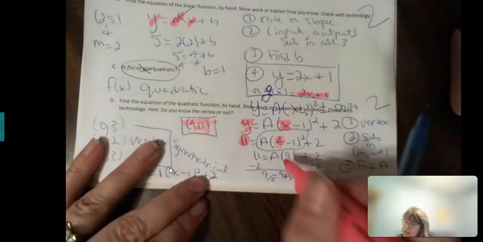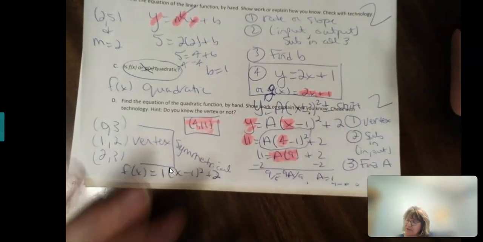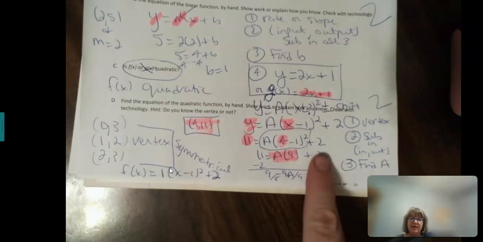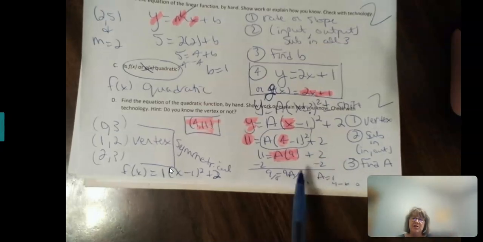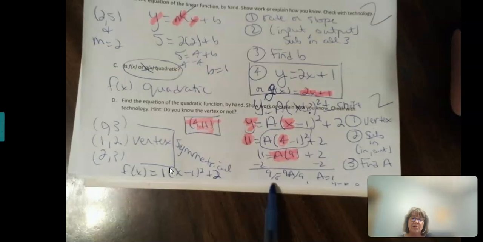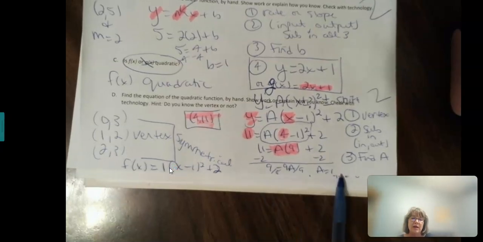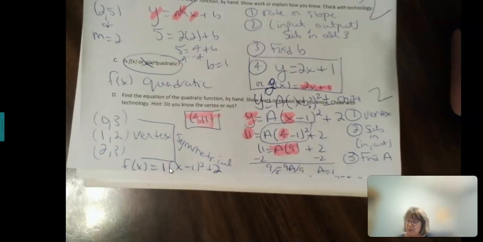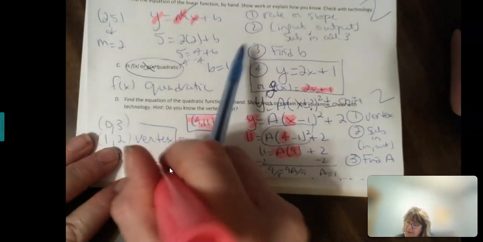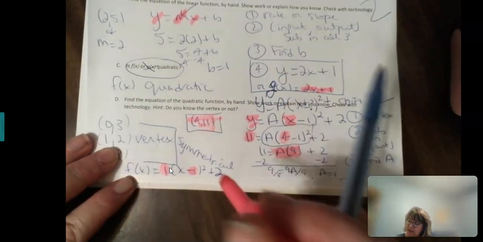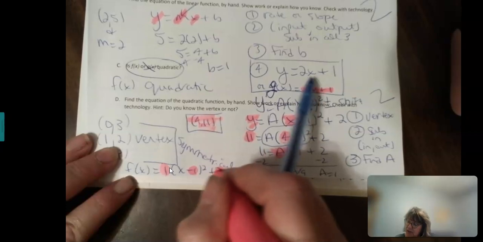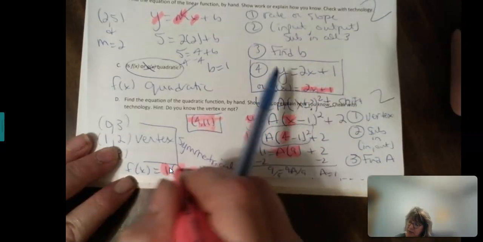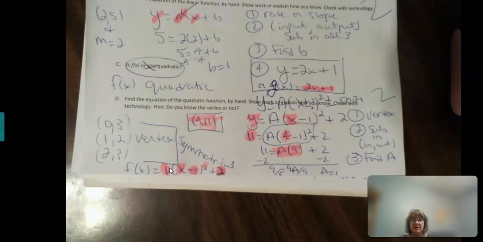This is glued together. This is like 9 apples, and then 2 coins over here. Like they have nothing to do with each other. To get rid of adding 2, you subtract 2, divide, I got A equals 1. So then you just fill in the blank. You put your A here, your shift, which again is always opposite. Your shift there is what it is. You put an X, you put a squared, and there you go.